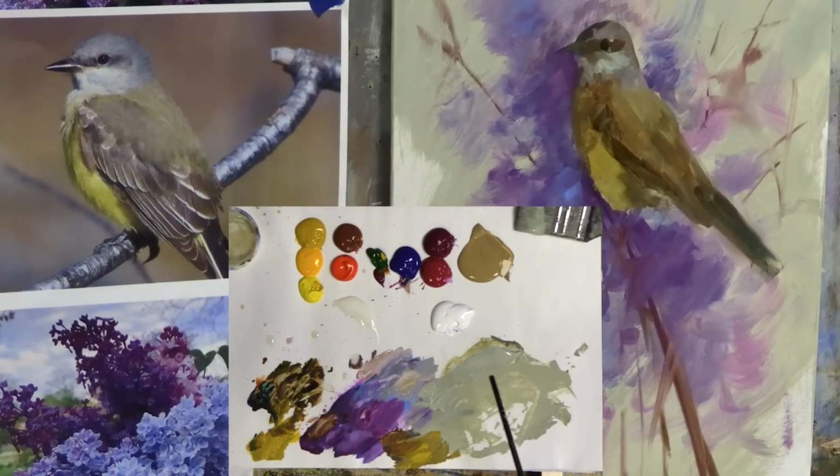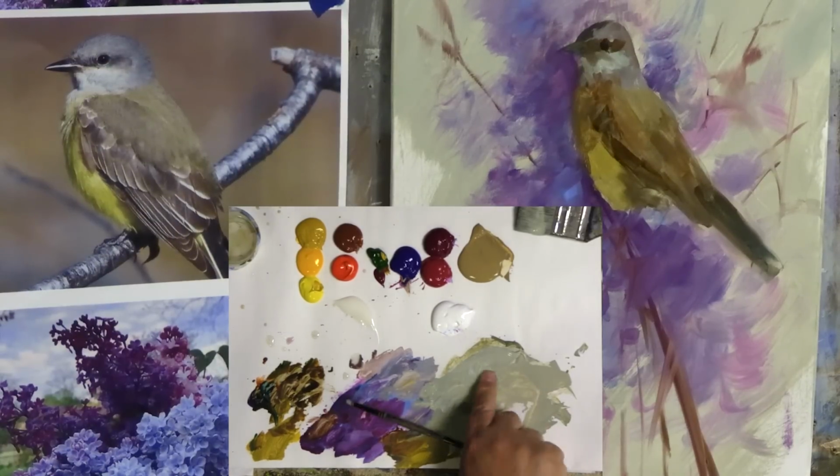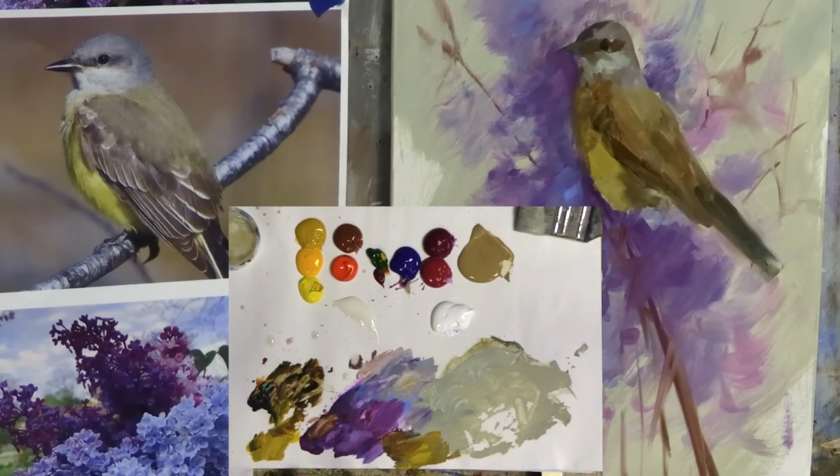Now, here's the other thing. Look at how this gray here is still wet. Do you see how it's still wet? I mixed up enough of it on the palette knife. Some of the yellow that I used up here, this was the first part of the painting, later on is dried up. Now, what's the difference? And everyone asks me, what is the slight difference there? What did I do to that gray that's different?